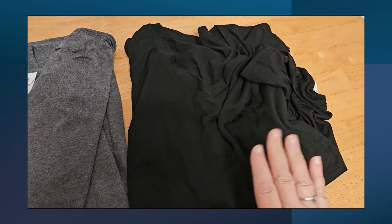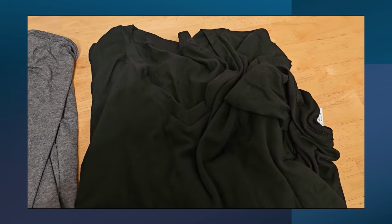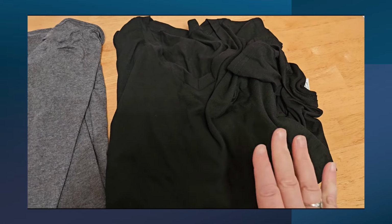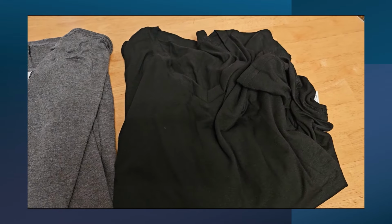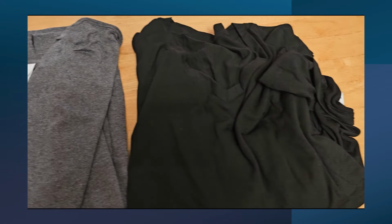I am going to be putting the glitter vinyl on this one, and it is 60% polyester. But of course, you cannot do sublimation on black without having something else down first. So I'm going to be using glitter vinyl on this one.